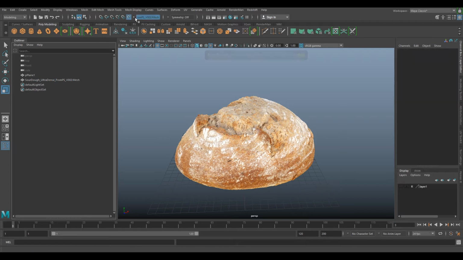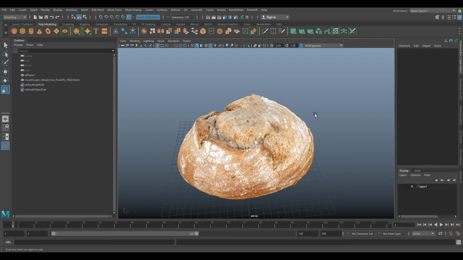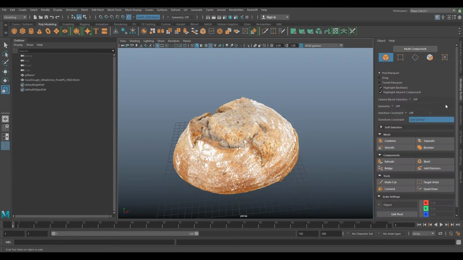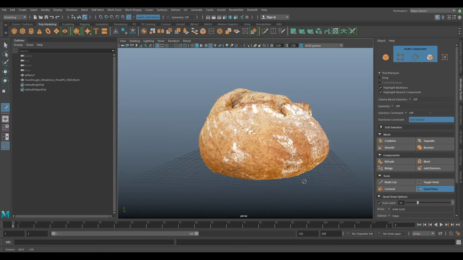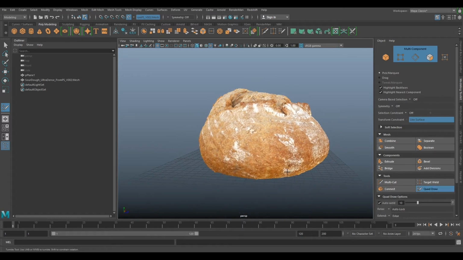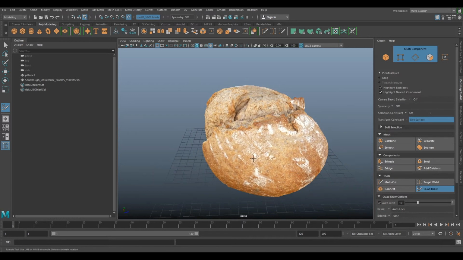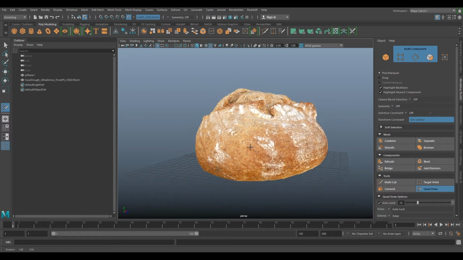Now if I select that, it says the scan is ultradense is live. If we go to our modeling toolkit, we can select quad draw. Like I say, I think most 3D software has some sort of retopology tool, and this is Maya's basic one. What this allows us to do is draw on the scan.